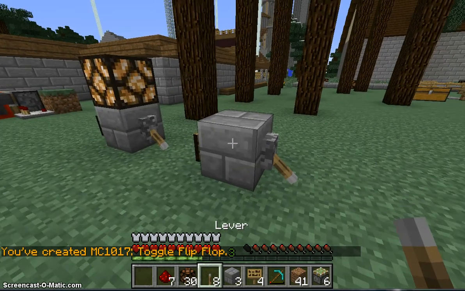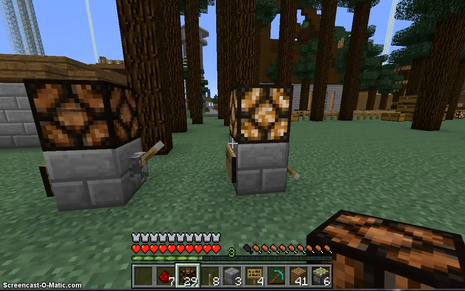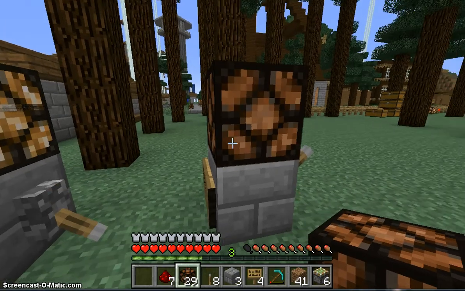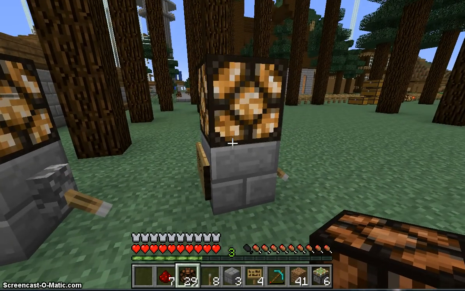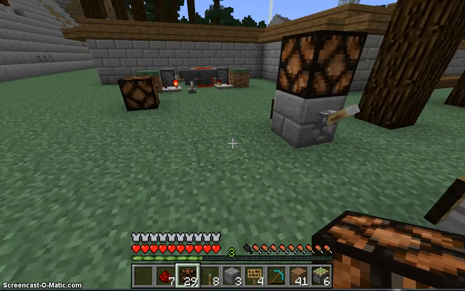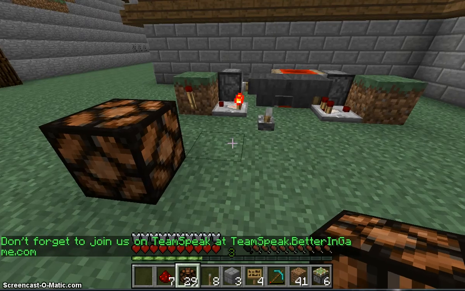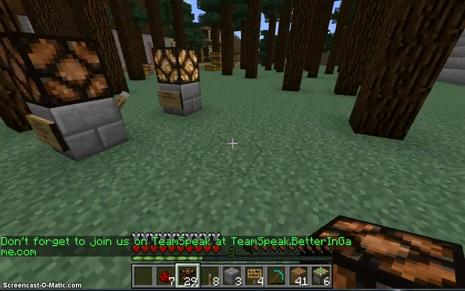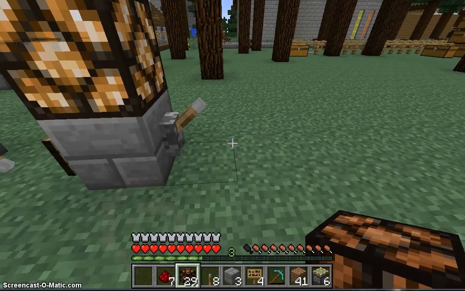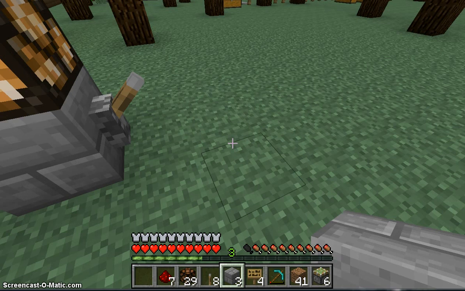Let's put another sign on the back and a lamp on top, and you will see the interval is doubled. So it will take twice the amount of time for this lamp to turn on and off than it does for this lamp. If you have noticed, the hopper timer by Etho has a pulse as an output. This is a continuous signal, either on or off. So let me now show you how to create a pulse out of this.